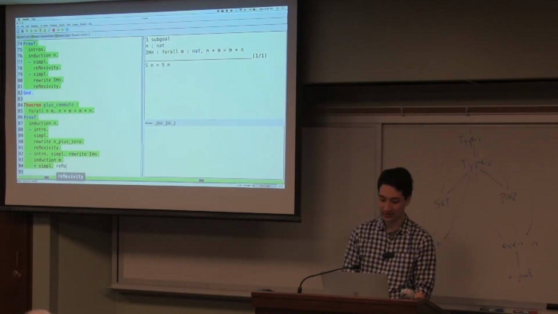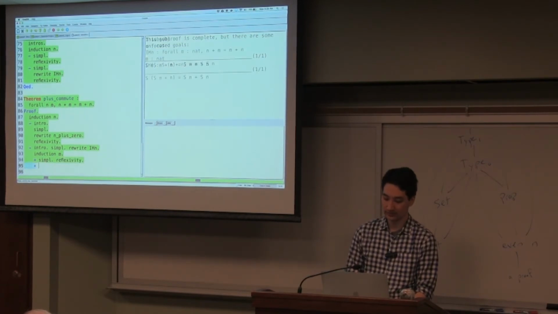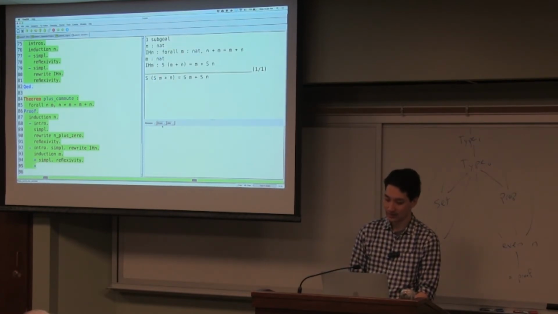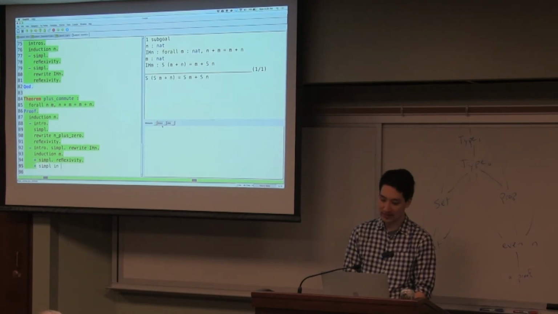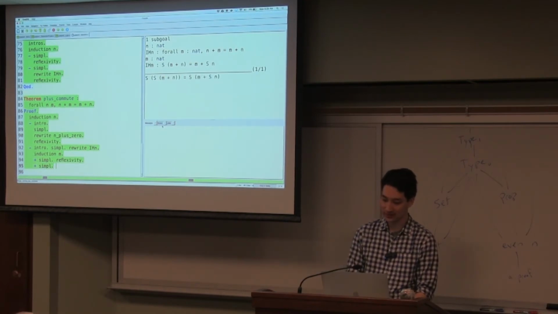Okay, so reflexivity. Using this. And then, oh yeah, we got it. Inductive hypothesis did it for us. Oh, no. No, not quite. Sorry. You know what we can do? I think we can do simpl in IHm to make it look a little, oh, nope. I thought it would. Let's just do simpl in the goal. Okay. Yes, so now I can use the induction hypothesis to rewrite. And there we're done. Reflexivity.